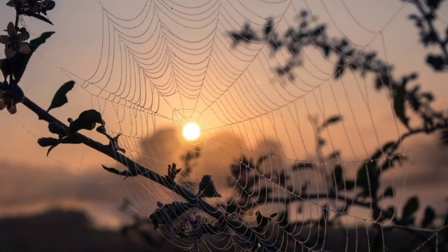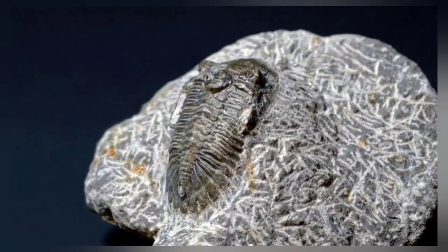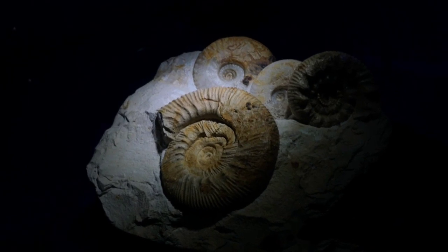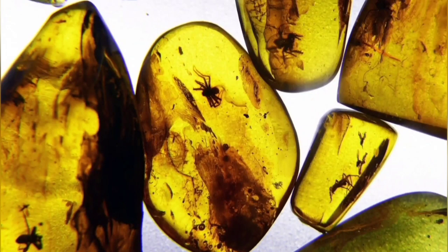Orb webs, triangle webs, and tangle or cobwebs are the styles we use most often in our decor, designs, and art pieces. Spiders have been spinning webs for almost as long as they've been walking the earth. They are incredibly ancient and have been documented in our world's fossil records dating back 300 million years. Our oldest example of a spider's web was discovered frozen in time and preserved in a chunk of amber that's believed to be around 110 million years old.